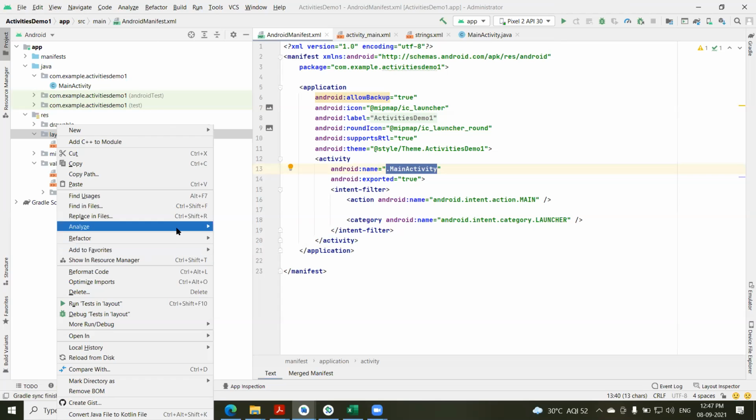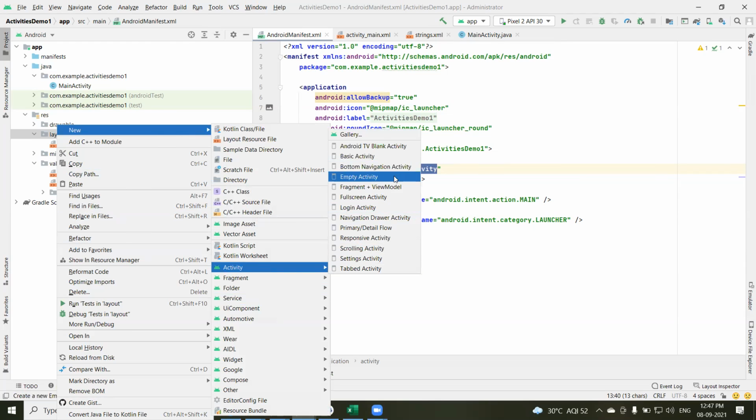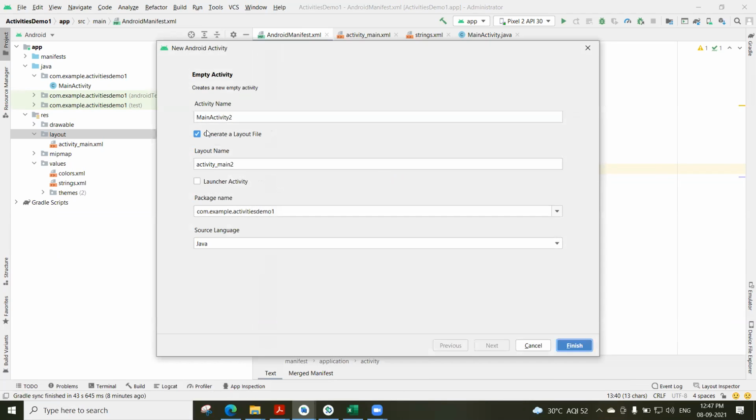Now we will see. Go to the new activity, empty activity, in which it says activity main, and change this name to activity second. See the Java file name, it's changed. The main activity is the first one, the second activity is the second page. For example, see now, I'm inserting a new empty activity, along with the activity XML file it's having, and the second Java file is also created.